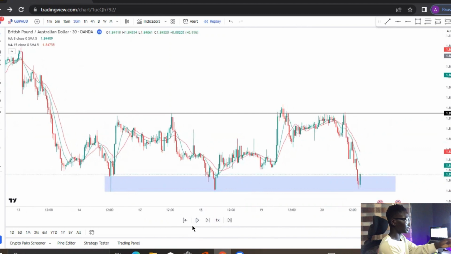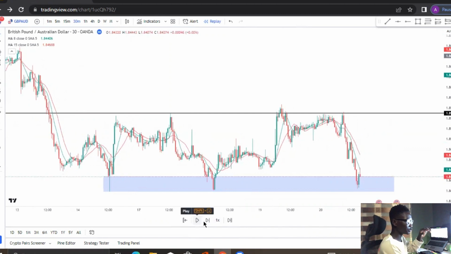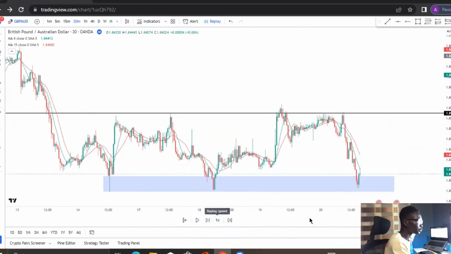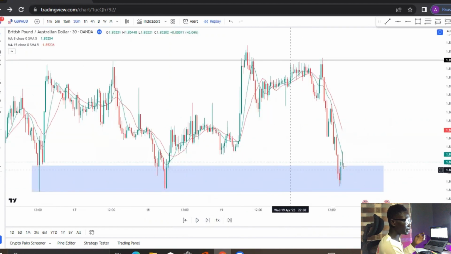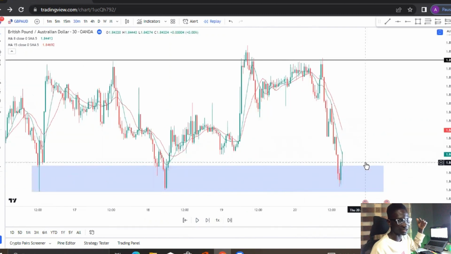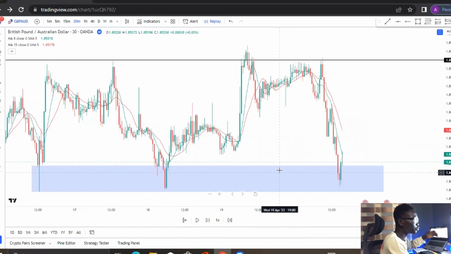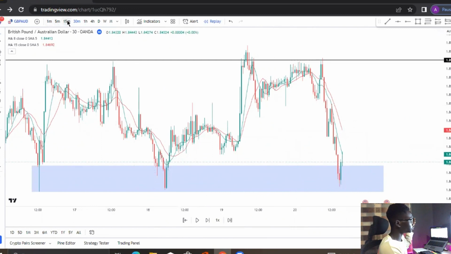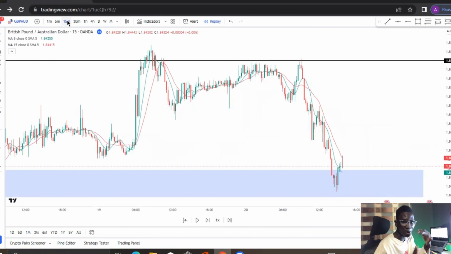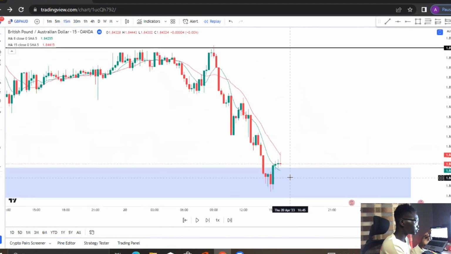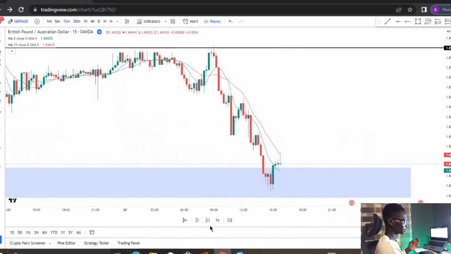Okay, boom, guys. As you can see, price has literally touched our demand zone, which has given us the first confirmation that we're initially looking for. Like I said, this is a top down analysis. So to take our entry, you want to go to the lower time frame, so we know where we are going to take our entry from. This is the 15 minute time frame, and the first thing we want to watch out for is the moving average crossover. So let's see where the moving average crossover happens, guys.